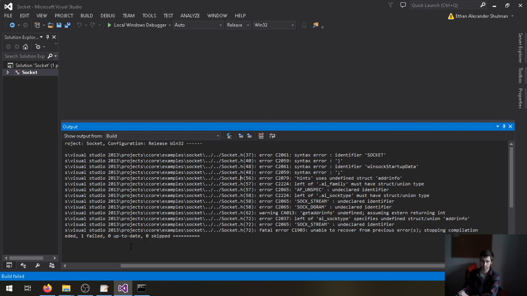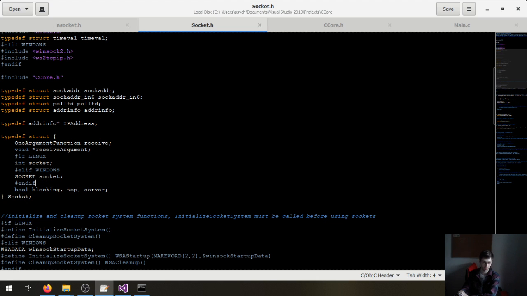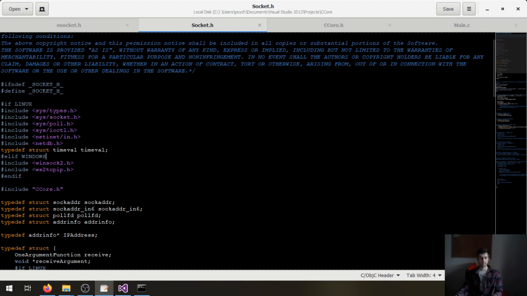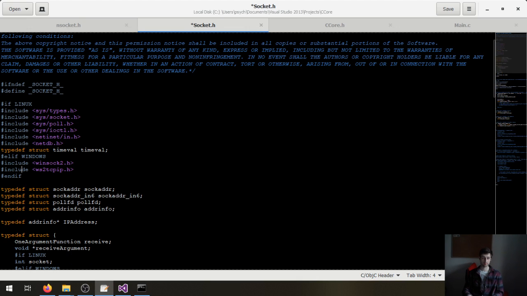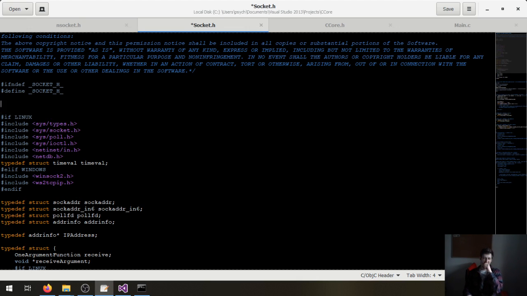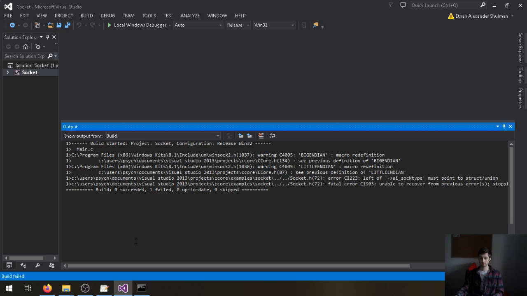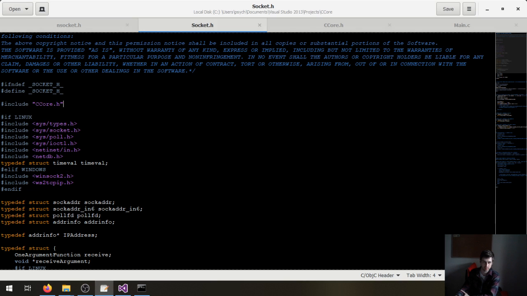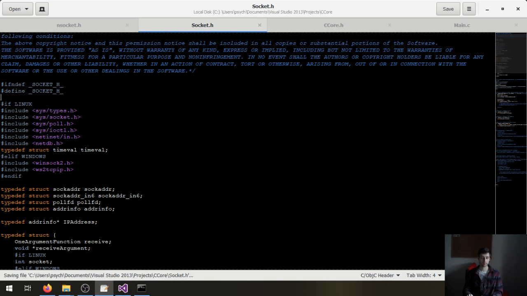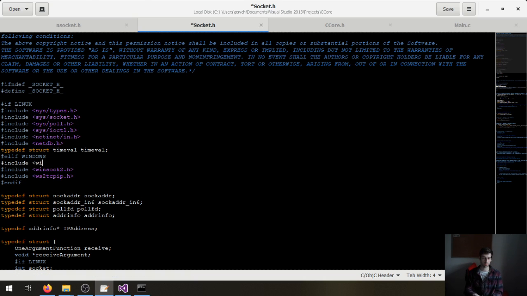No, yeah, it doesn't have barely any of these structures. This is weird. What? So this has all the socket types, but it has the macro redefinitions. I'm so confused. Maybe I need to include WinSock 1.